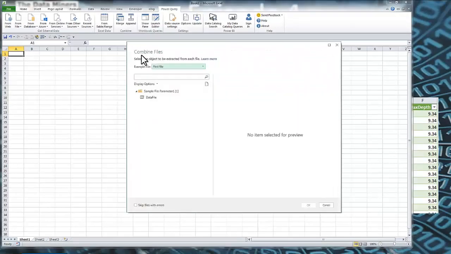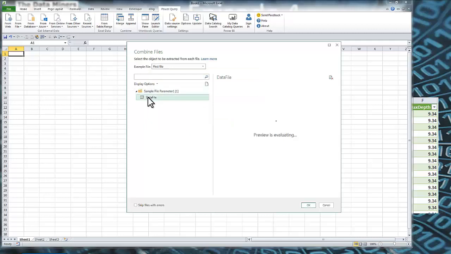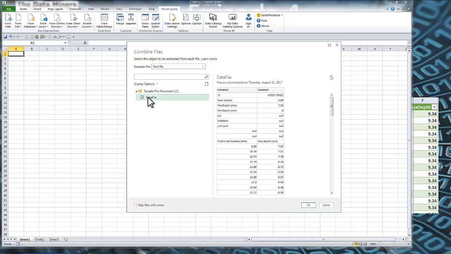When you hit combine and load, or even combine and edit, the first thing it's going to do is recognize that you've got a lot of files in here. They might all be the same. If they are, that's great. It's going to pick one of those files to be its sample. And with that one file, you can poke into it and ask, how many data tabs do you have? How many tables do you have? And you can start using this first file as an example to say, okay, this is what it's going to pull open and look at. Down here I'm going to check skip errors, just in case the files aren't formatted the same, or some are opened by other users, just skip the errors.